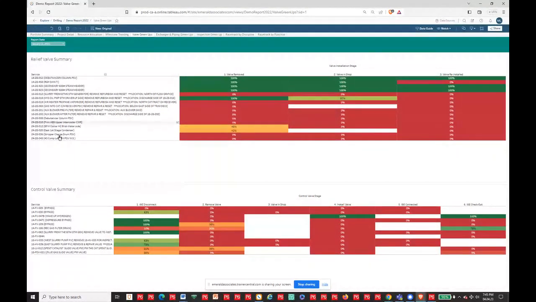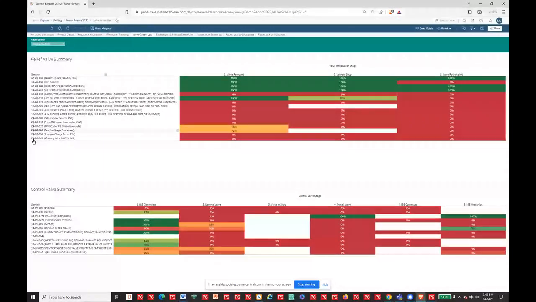Now, this looks fairly not too scary because there's not a lot of lines in here. But keep in mind, what's generating each one of these lines can be a few thousand activities. In this case, a little less than that, but depending on what you're actually reporting on for green up reports, you can be rolling up thousands of activities so that it's giving you a very concise picture of exactly what's going on. So we've got relief valve summary here.